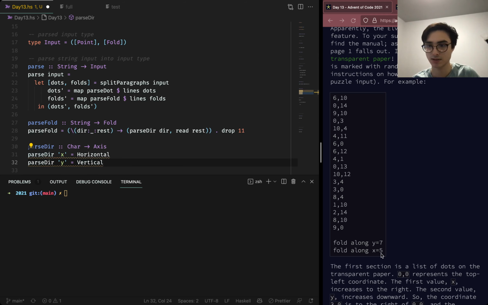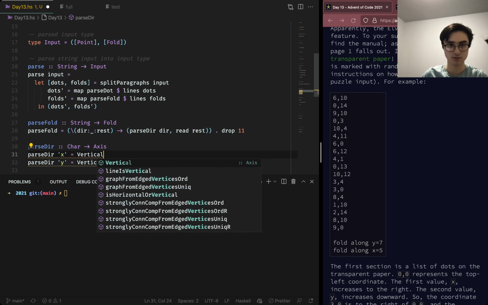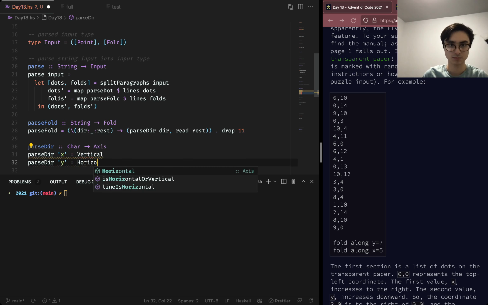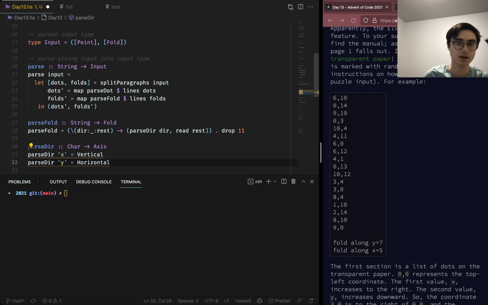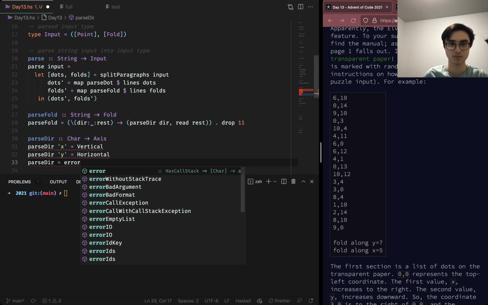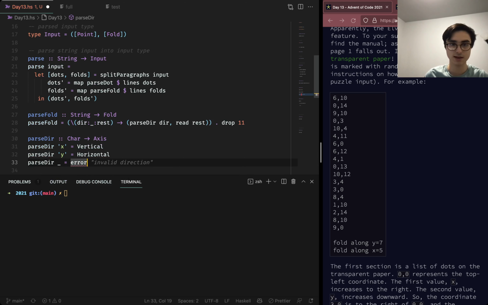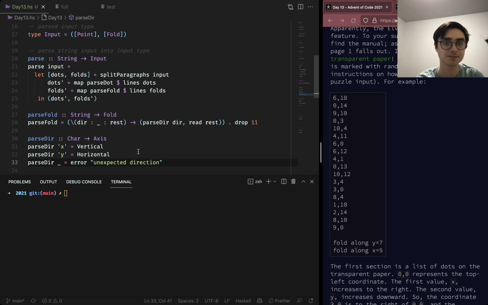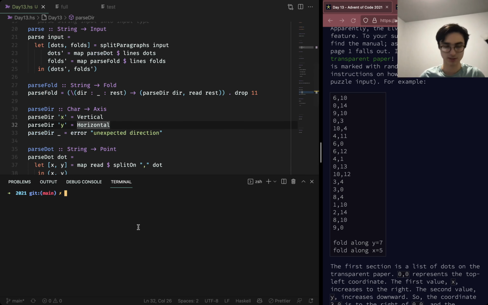Is that right? The x-axis is going to be, actually these are backwards. Okay. Parse axis that expected direction. Okay, I think that'll work. Let's try it.